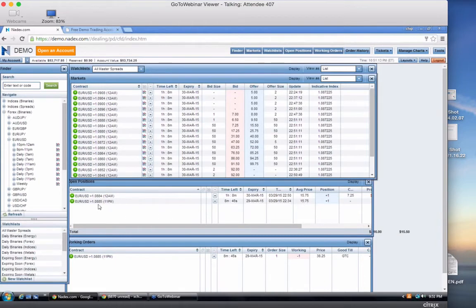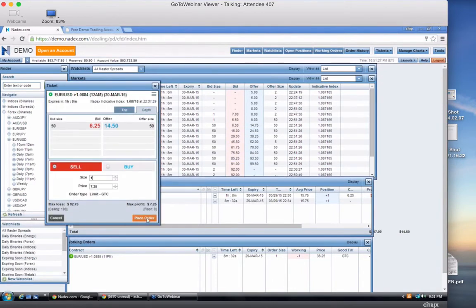So anyway, here's the position. I'm buying one at 15.75, and now this is an open position. I have the trade on, and when I click that green circle, that gives me the offsetting position, and it's got everything at the time. This is where the bid was at the time I click that green circle.